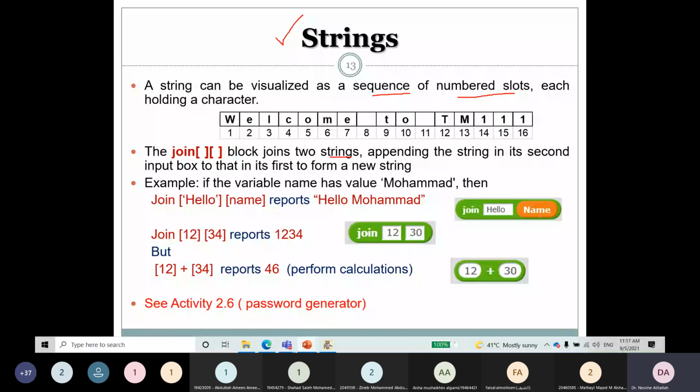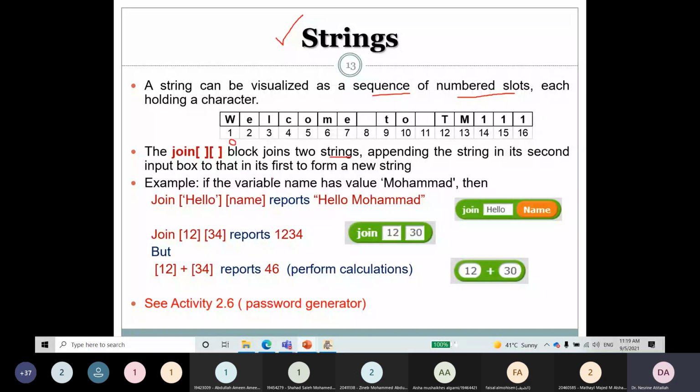Sorry, this remark is for some exercises, not all exercises. Here, if we start with 0, we will have 15, not 16: 0, 1, 2, 3, 4, 5, 6, 7, 8, 9, 10, 15.